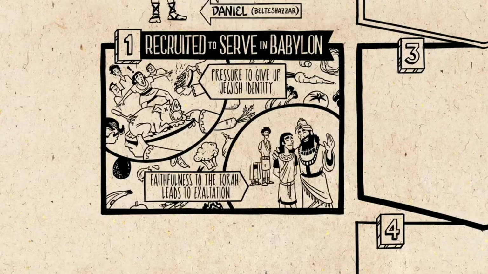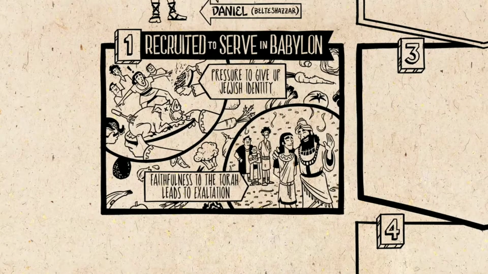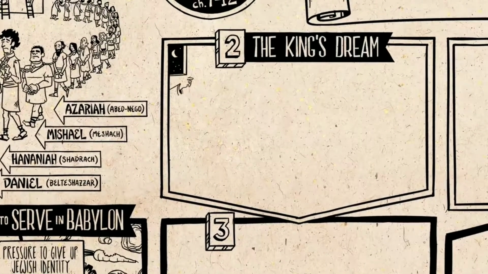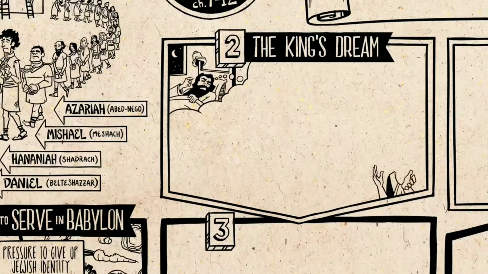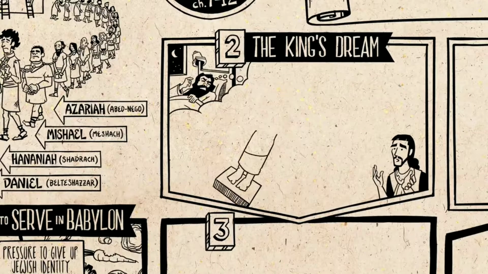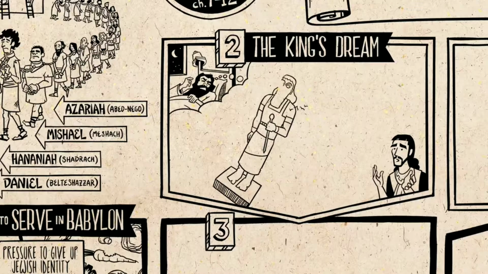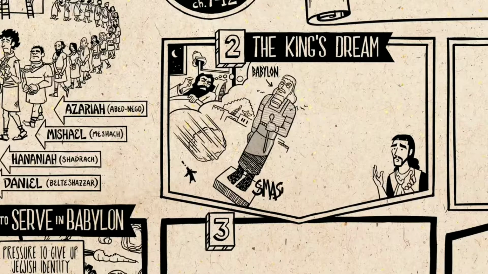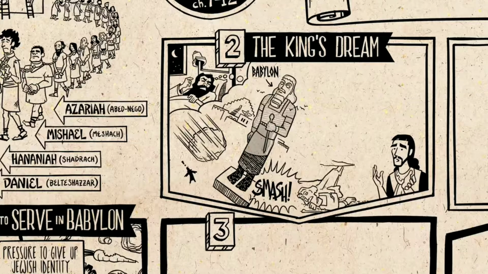After this begins the Aramaic section, which you'll see has this really cool symmetrical design. So first, the king of Babylon has a dream that, it turns out, only Daniel is able to interpret. It's about a huge statue made of four types of metal, and it symbolizes a sequence of kingdoms, and the head is Babylon. But then a huge rock comes flying in, and it shatters the statue, and it becomes this huge mountain. Now, this dream is the first of many symbolic visions in the book, and this one introduces the basic storyline of them all.